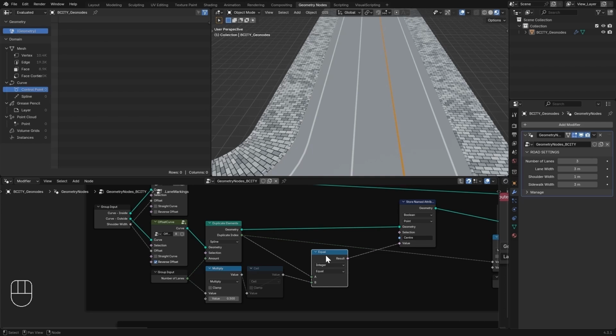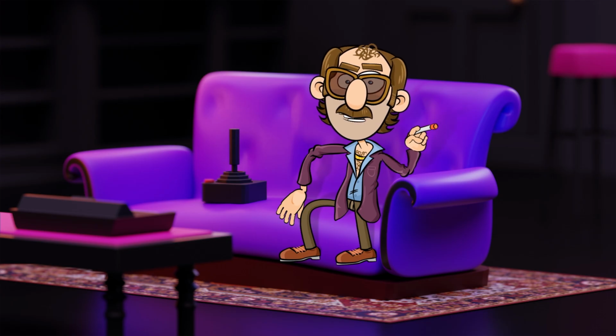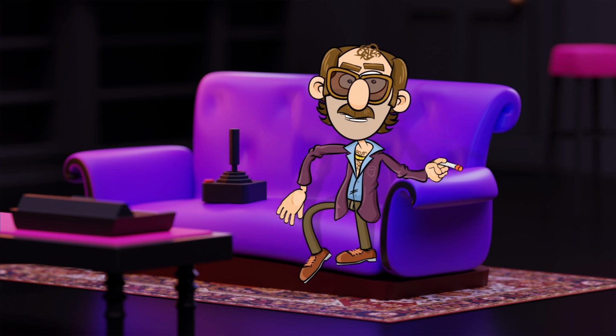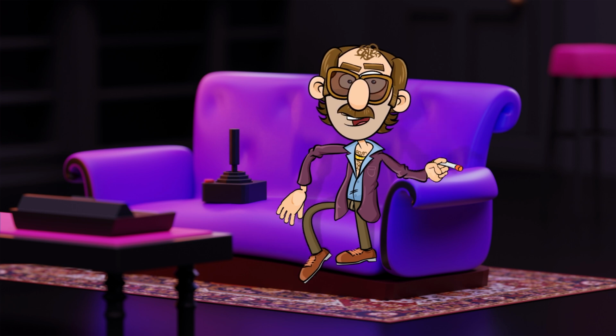So we'll use a math multiply add node instead. Keep the multiply as 0.5, but set the add value to -1. This means we subtract 1 from the result, which shifts the center to the correct line. Now it works just like the cyclical version. No matter how many lines you add, the center line is always yellow. In the next lesson, we'll expand this setup further by adding dashed line types to the separators between lanes.